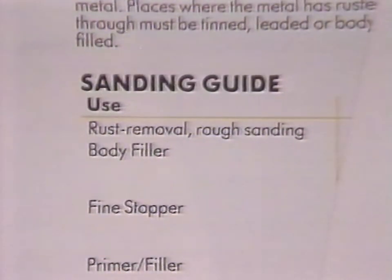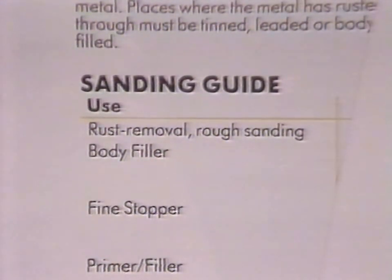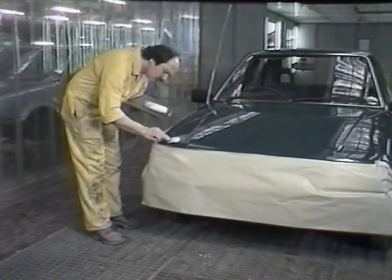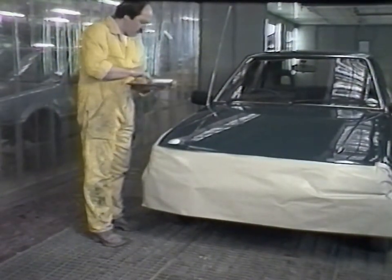Glaserit 21-line literature package clearly describes each repair stage shown in this program. First, the scratched and flaking paintwork is well sanded using a random orbital sander in preparation for the polyester stopper. Glaserit polyester fine stopper is used to fill both the indentations and the feathered edge. Polyester stoppers and fillers may be applied to most well-sanded original finishes and well-cured refinish materials.